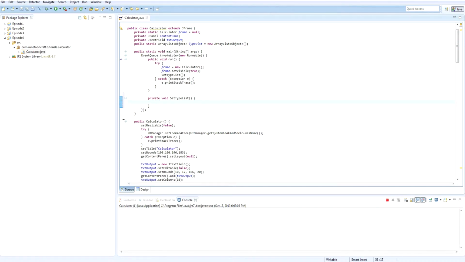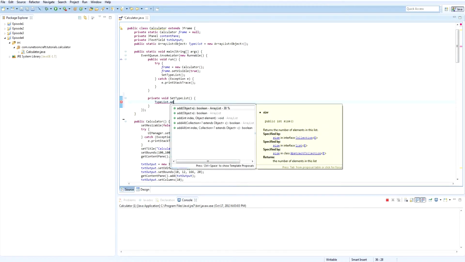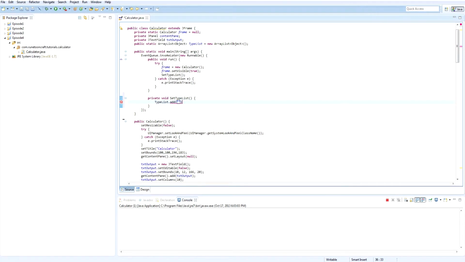So anyway, first of all, this typeList, what we could do, well, first of all, let's just do typeList.add, and now we can add objects. So the reason I used object and not string is because we're also adding integers to this list.